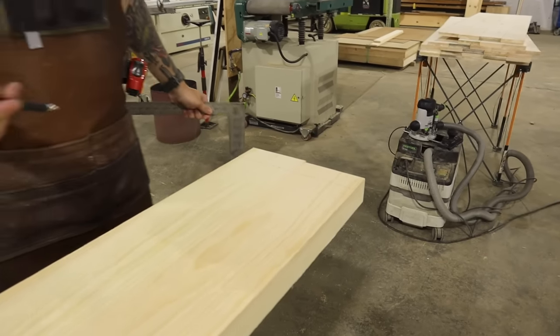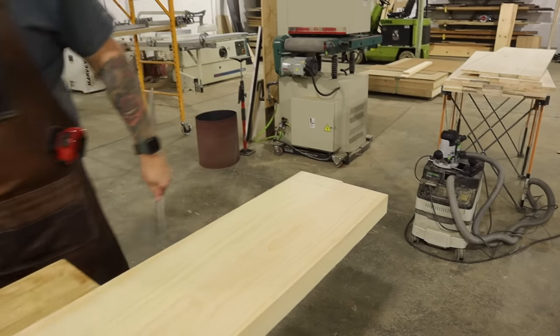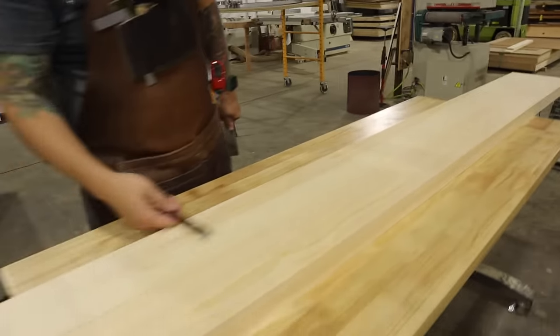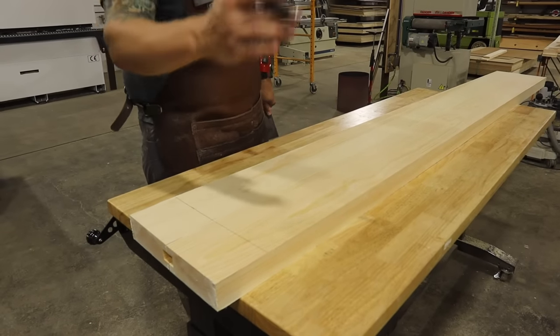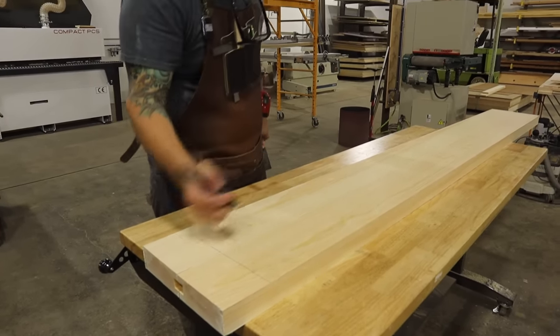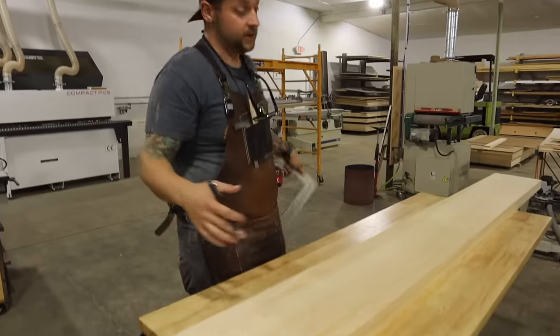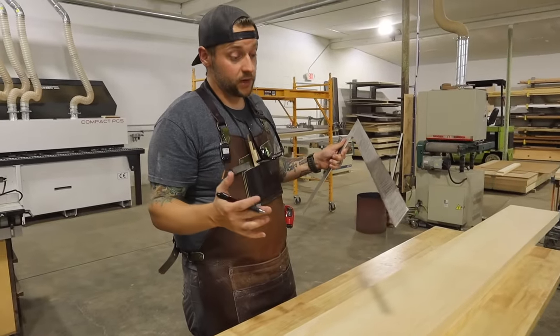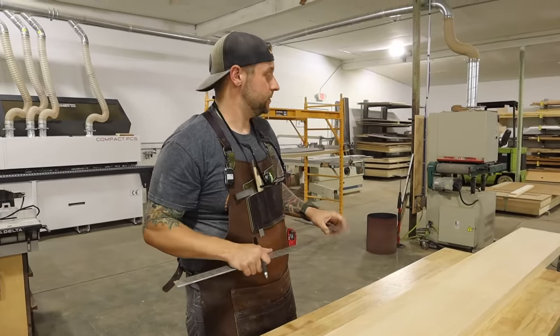When we dry fit this door, make sure that the top of the door lines up with this line and the bottom of the door lines up with this line. Can even come slightly past, and we could trim it square later. So we'll just hang it just a hair past these. It'll give us a little bit of leeway that way. If we glue the door up out of square, which hopefully we don't, we have a place where we can trim it square.